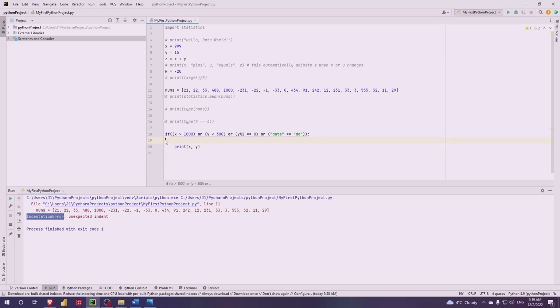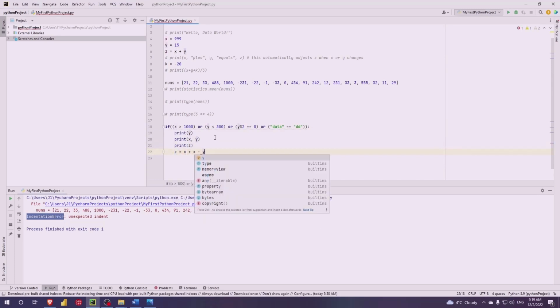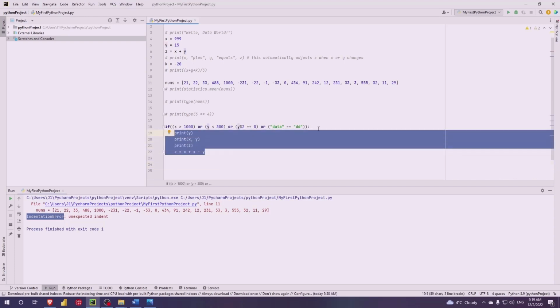So if you stop here and click tab, this is where the body of the if statement is located, and everything that's right under here, like you could write, say, print y and then print z, then assign the new value to z, like x plus x minus y, and so on. Everything that's along this vertical line right here belongs to the body of this if statement.